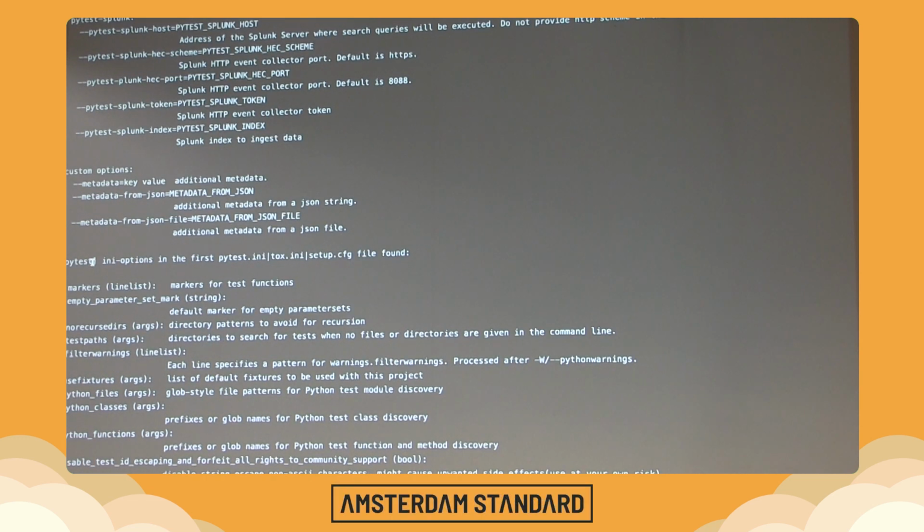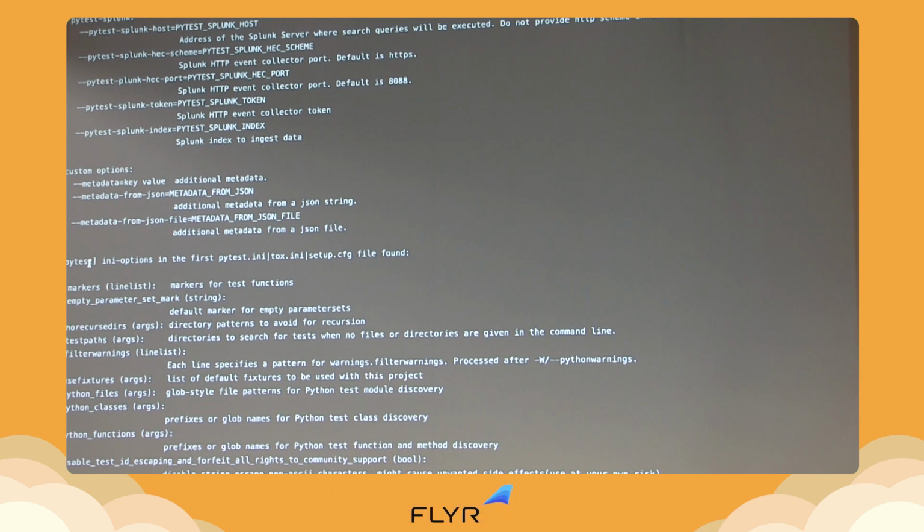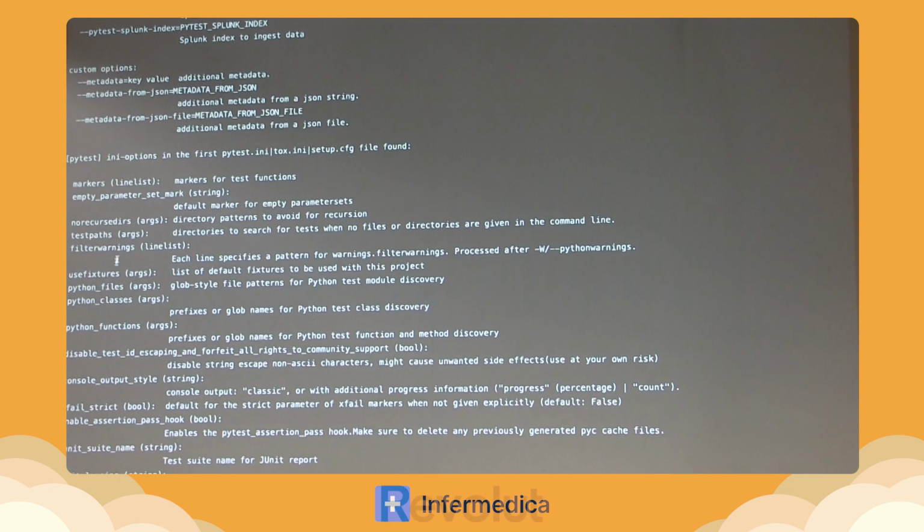And there is also Pytest ini. I don't know if everyone is aware of this file. If we want to, by default, run some additional commands with the Pytest command, we can create this Pytest ini file in the project and add some stuff which is only for this file. So it cannot be passed directly from the command line, but it can be defined with the Pytest ini. And also all other options can be added there. So if we have a project and running Pytest is kind of complex, it's better to put this into the Pytest ini, just to make it easier to run. You just go to the project, run the Pytest command, and everything is added there automatically.